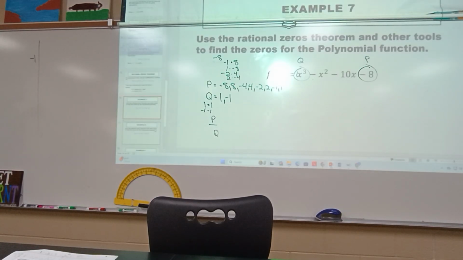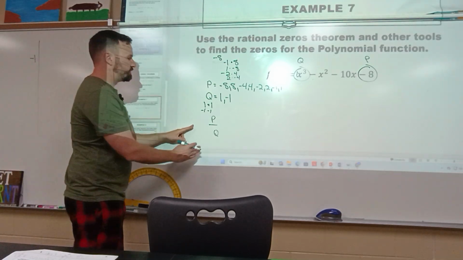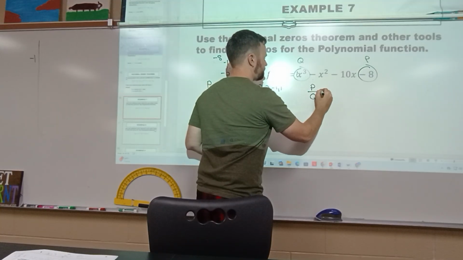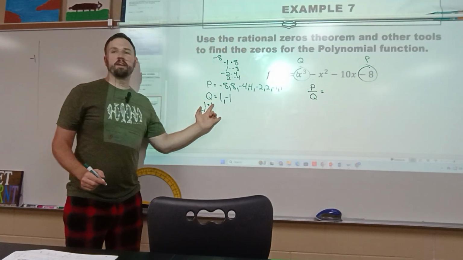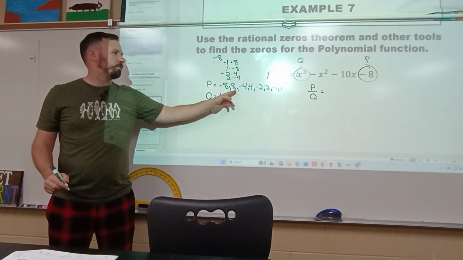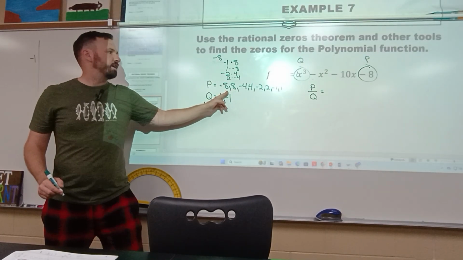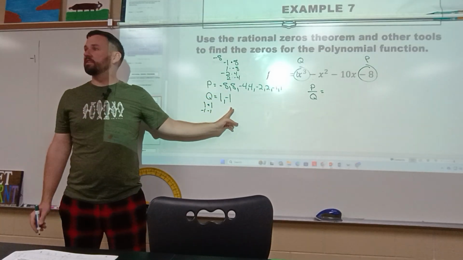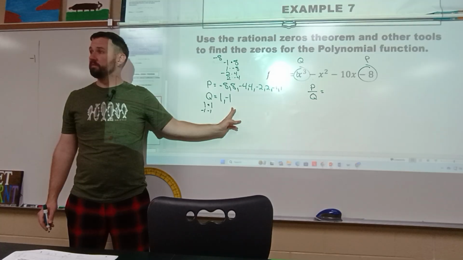We're almost there. We're almost done with, well, kind of. Now, what I want to know is P over Q. What are my only two factors of Q? Are they both 1 and -1? But we already have the number and its opposite, right? So if I divide all these by 1 and then divide them all by -1, I get the same set of numbers twice. You guys see that?